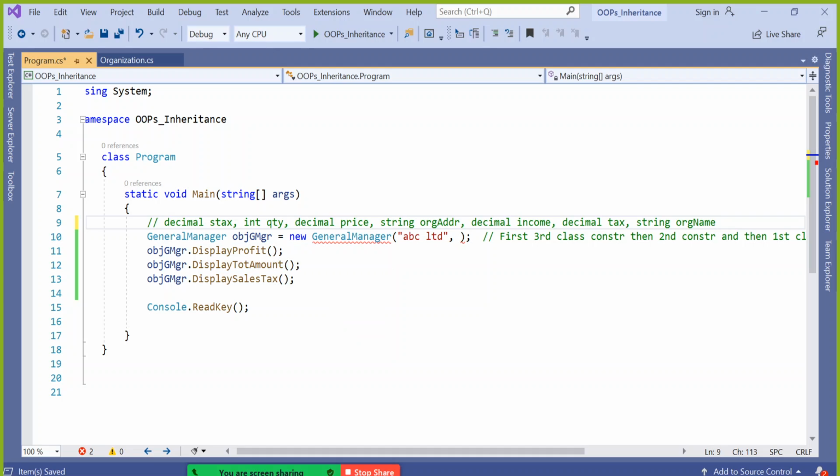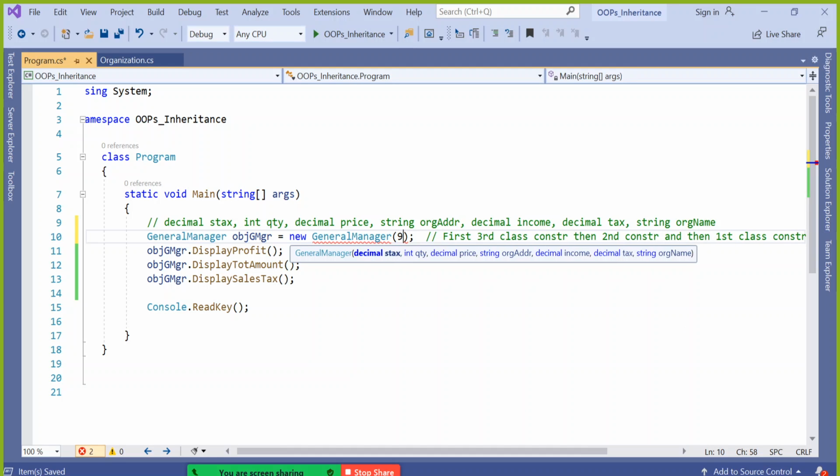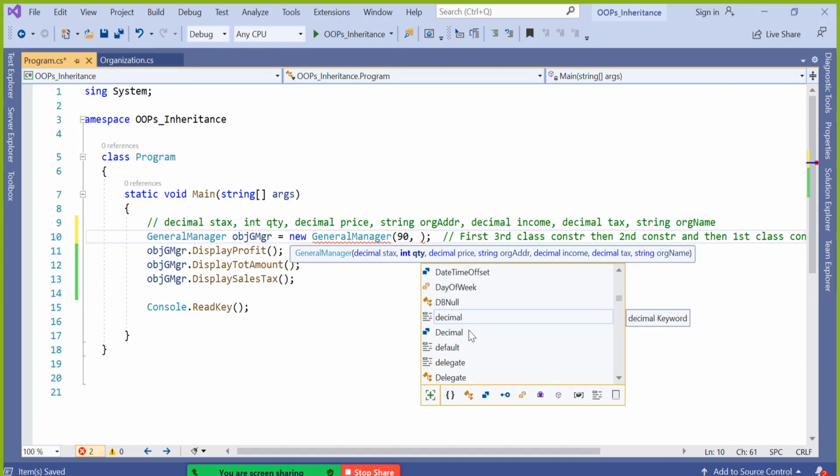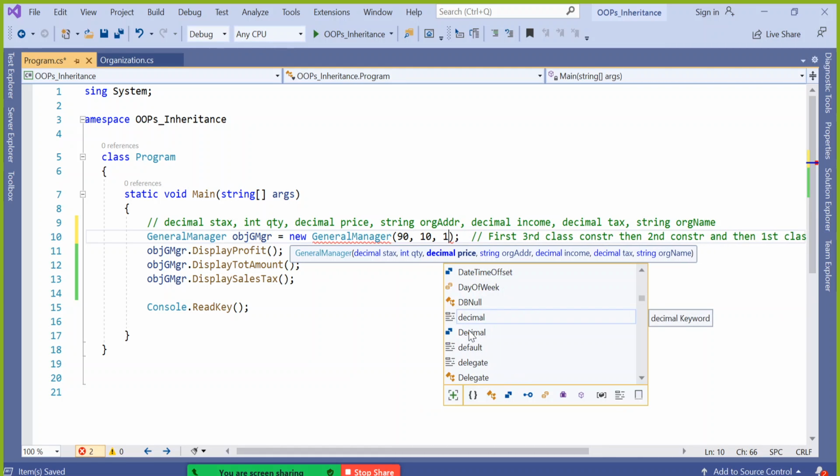Okay, so first is tax, guys. So should I pass tax is 9%. Then I think tax amount directly we are displaying, so I will send 90. Then quantity, I will say 10 pieces I purchased. Price is 100 rupees.